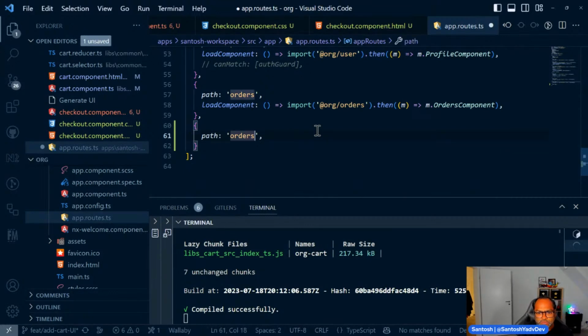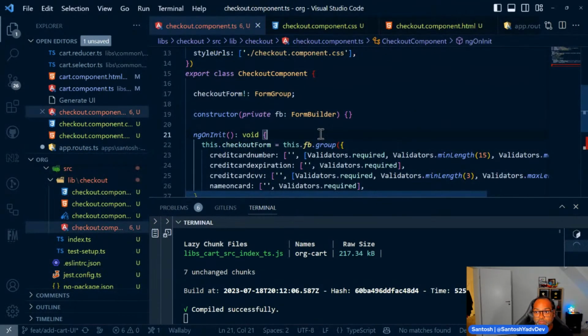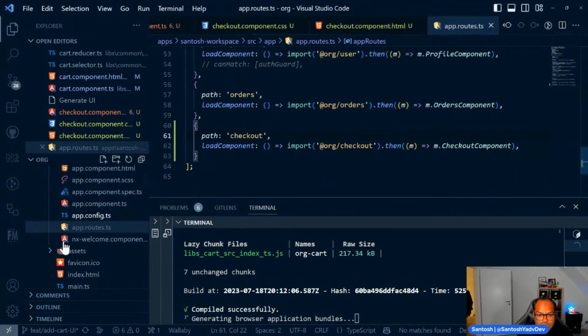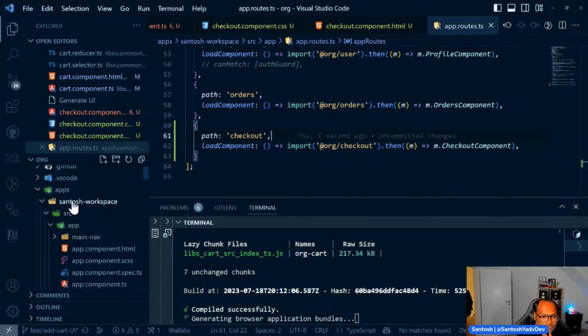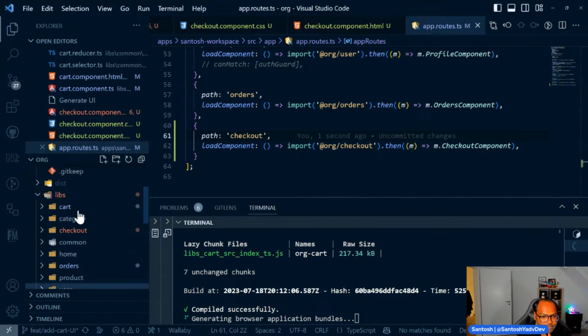Not orders, checkout. Load component, and checkout component. So this is the component which we want to load. Let's save this and go back to our cart.